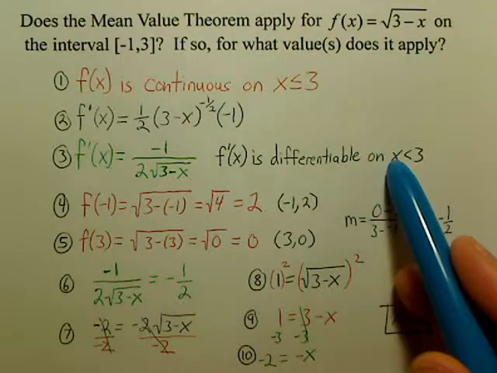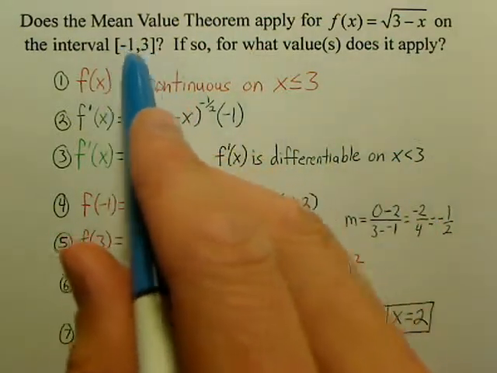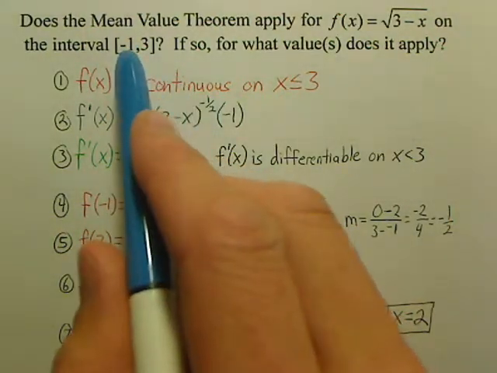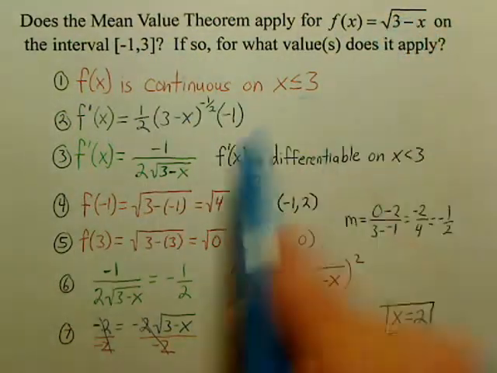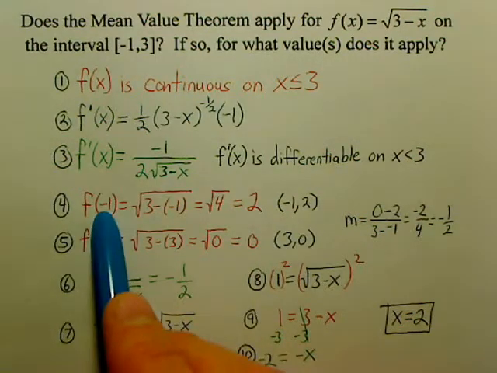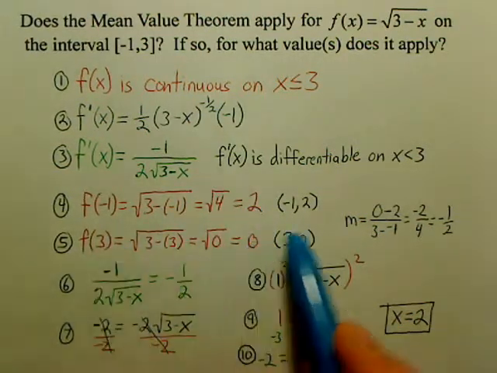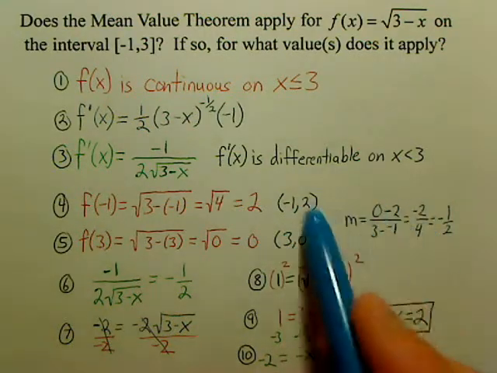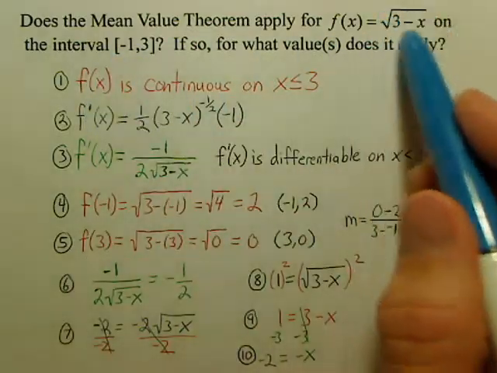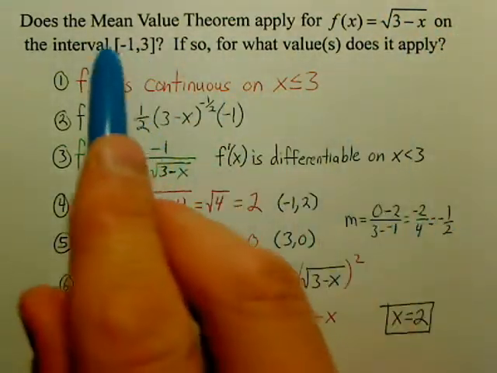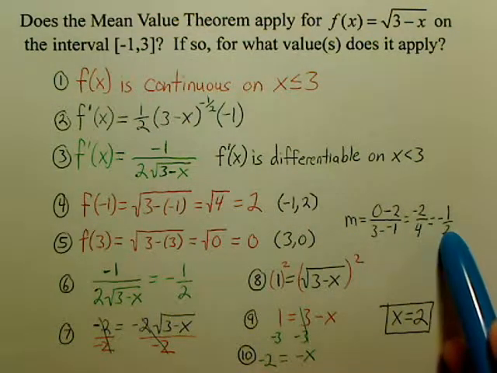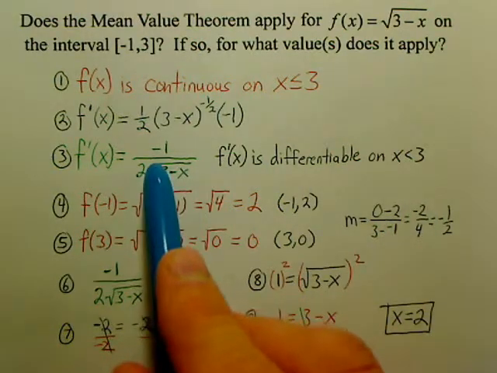So now what we got to do is find the slope on the two edge points. So of the secant line going through these 2 points, I want to find the slope of the secant line. So to find the secant line, I plug in -1 and 3 to the function. That's what I did here and here. And I get 2 and 0. So I have a coordinate, -1, 2. And I have a coordinate, 3, 0. Those are my coordinates. I now find the slope for this coordinate. And I get -1/2. So the slope of this graph on this interval, the two edges, the secant line, slope is -1/2.